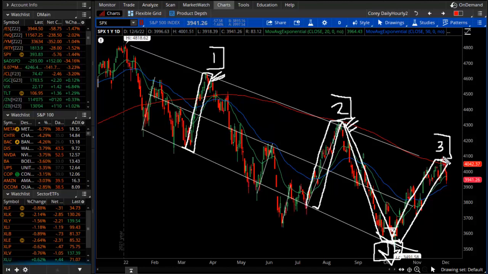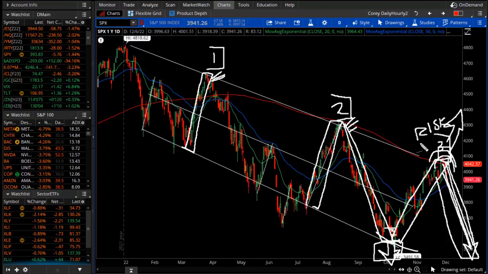So now we see the same. What is the reward of the market continuing to trade to the upside, just like these, versus the risk of it trading lower? Given that this pathway to the downside is much bigger, we have a risk reversal. Therefore, the risk is to the upside and the reward is off to the downside.